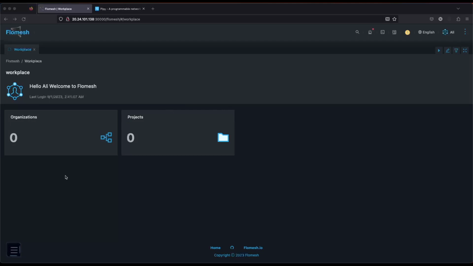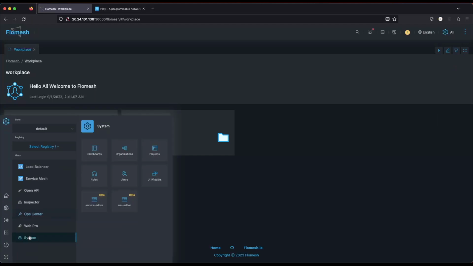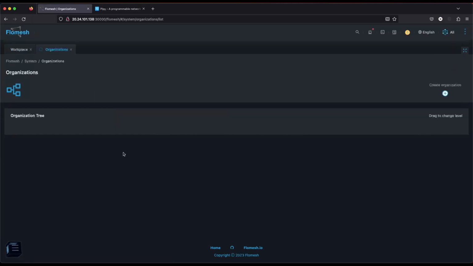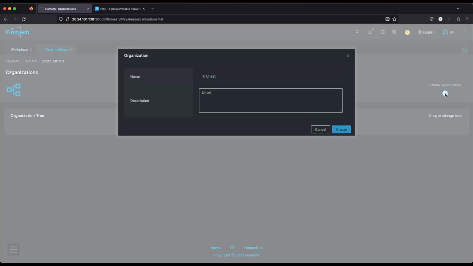Just to start, it's better to create an organization first. So let's create an organization. You have 2 ways to create an organization. Here, this is the quick link. You can click on that one, or you can go to the main menu, systems, and then organization. Organization is the top level entity, and all the projects, users, and all of the details will be under the organization. Creating an organization is quite simple.